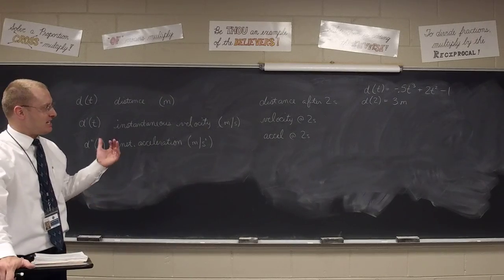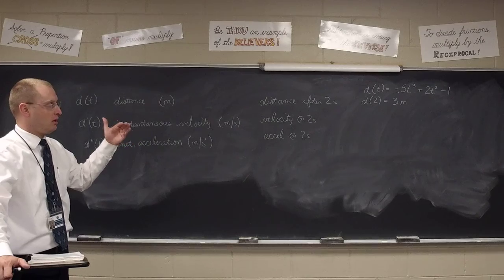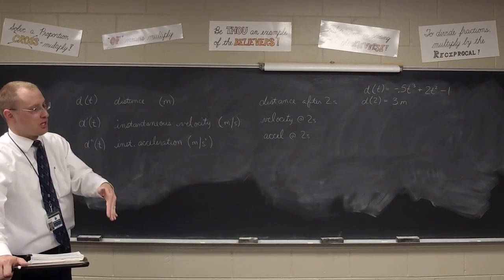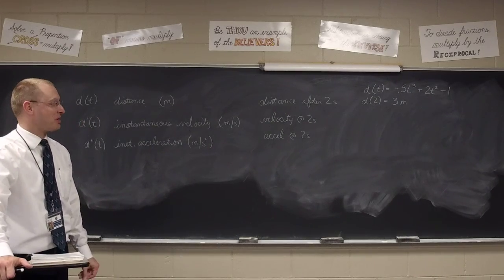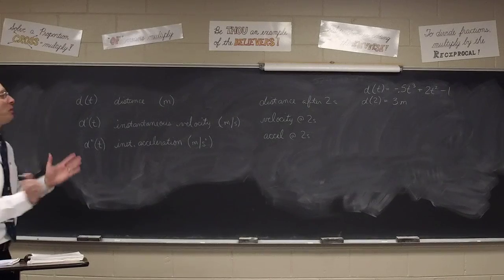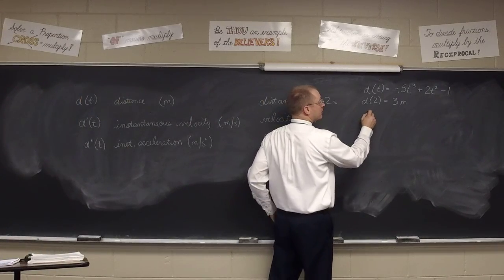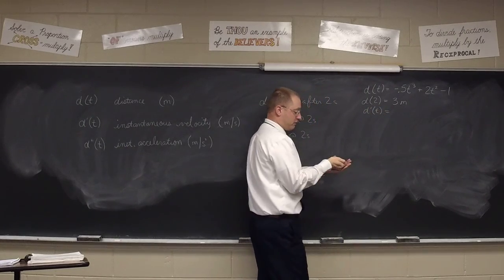But yeah, negative 0.5, times 2 cubed, plus parentheses, 2 times 2 squared, close parentheses, minus 1, equals. It's probably faster to do in your head. The number 2 wasn't a hard one to work with there. Anyway, we move on. We want the velocity at 2 seconds. That means, class, we need to find the d prime, the first derivative. What is the first derivative, Jamie?